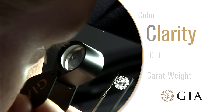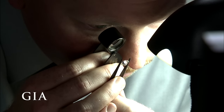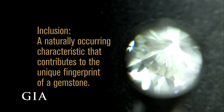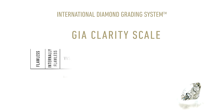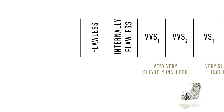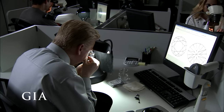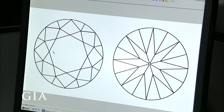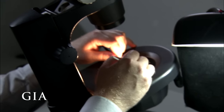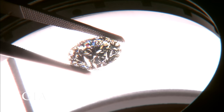The second C is clarity. Because diamonds form under tremendous heat and pressure, it is extremely rare to find a diamond with no internal or surface-reaching inclusions. Inclusions are a byproduct of a diamond's formation and actually help gemologists separate natural diamonds from synthetics and lookalikes. The GIA clarity scale includes 11 clarity grades ranging from flawless to I3. Flawless indicates no inclusions or blemishes visible at 10x magnification. A grade of I3 is for diamonds with inclusions that are obvious to the naked eye. Diamond graders use a 10x magnification loupe and a microscope to see and plot the inclusions. Graders also look for evidence that a diamond was treated to improve its clarity, and any treatment will be noted on the diamond's report.